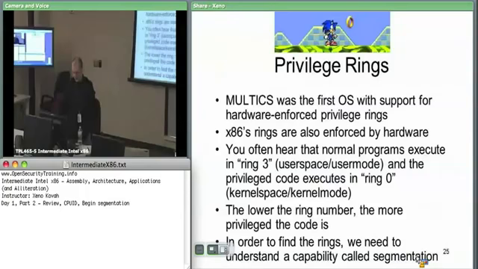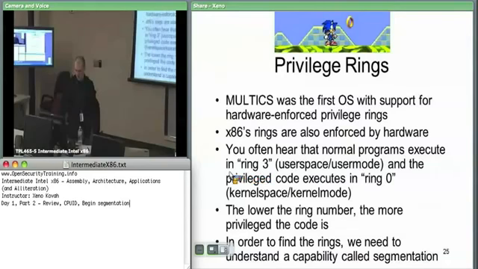All right, and yeah, you probably heard it, but there are 4 privilege rings on x86. The lower the number, the more privileged. So 0 is more privileged than 1, is more privileged than 2, is more privileged than 3. Typically, they only use ring 0 and ring 3. Most OSs never ended up taking advantage of the other rings, and therefore, with 64-bit, I believe the other rings actually just got dropped out. So there's still a ring 0 and a ring 3, but they only need 1 bit now to say 0 or 1. So user space is ring 3, and kernel space is ring 0.